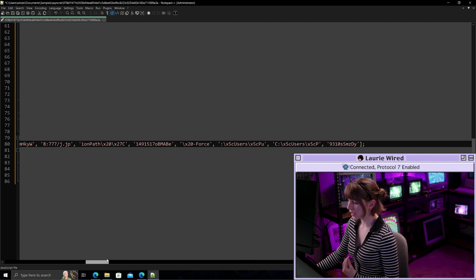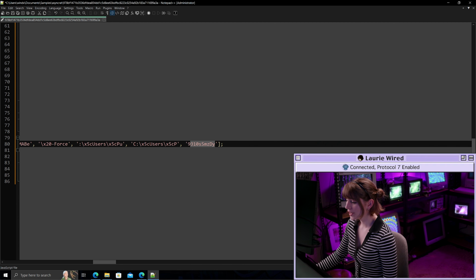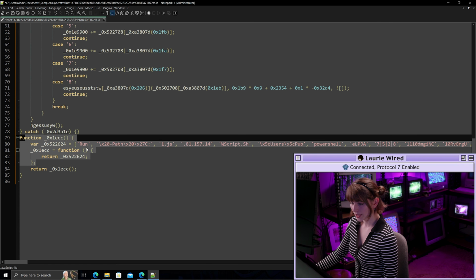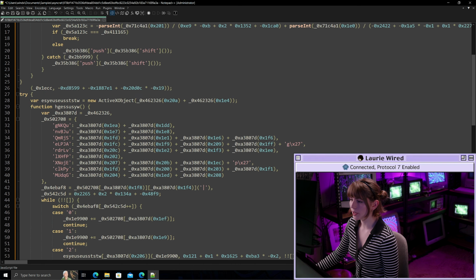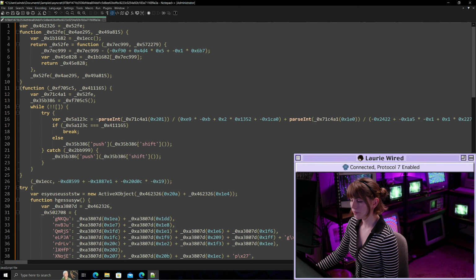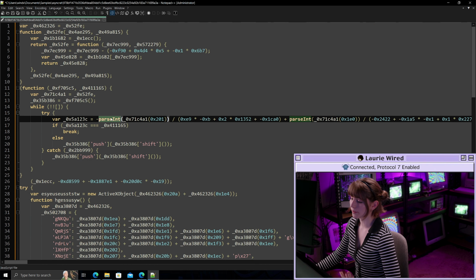But this definitely looks like it's probably going to be referenced later and has some really useful data inside of here. So we'll keep an eye on that as well. Going back up, let's see what else we have inside of here. That's pretty much it for all of the human readable terms that are in here by default. We also have this parse int.